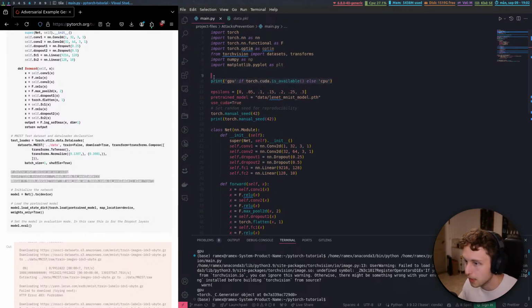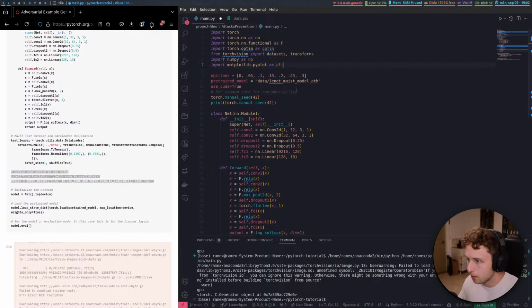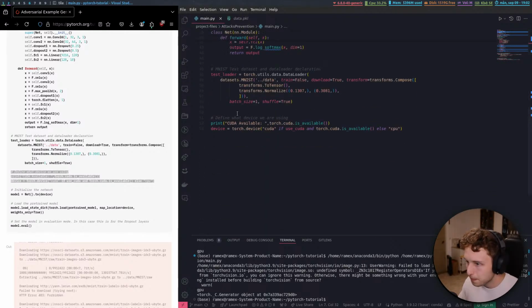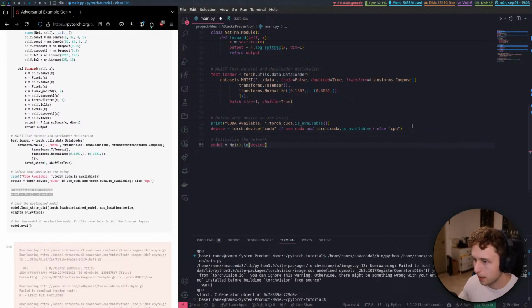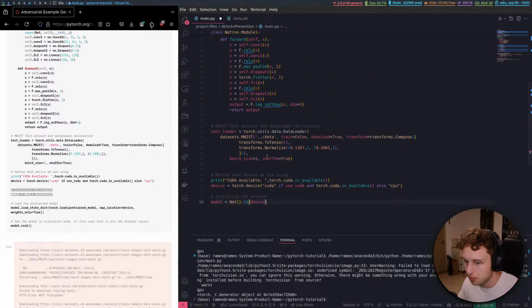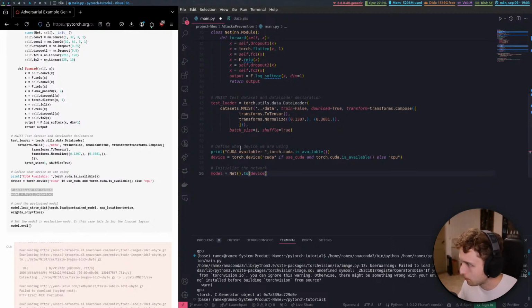We can remove this print up here. We don't need that. So here we have our CUDA available, if that's true, and then we set the device to either CUDA or the CPU. Then we set the module or the class to our device, which is going to be our GPU here.